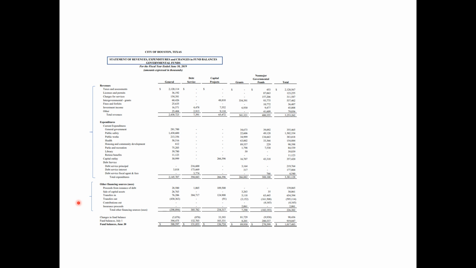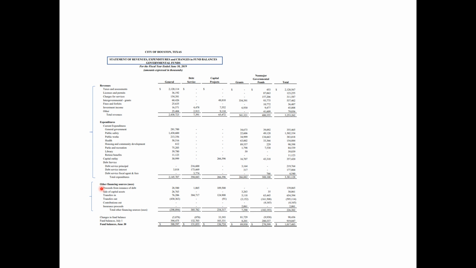Now let's turn to the next fund report. That is a statement of revenues, expenditures, changes in fund balance for the governmental funds. It's like the income statement of the government funds. Let's see that. The same columns are presented. Now we're going to report revenues, expenditures, okay?